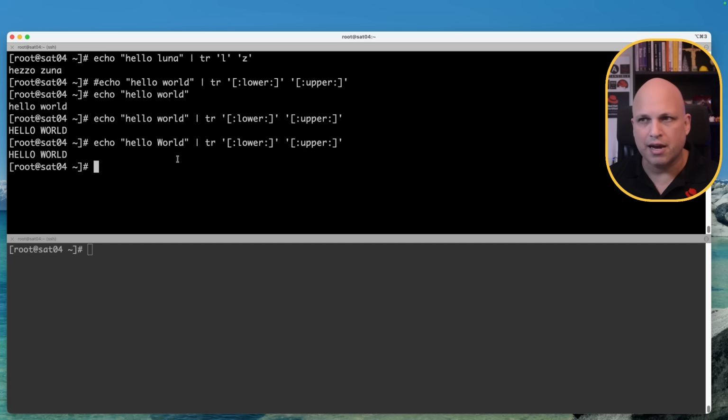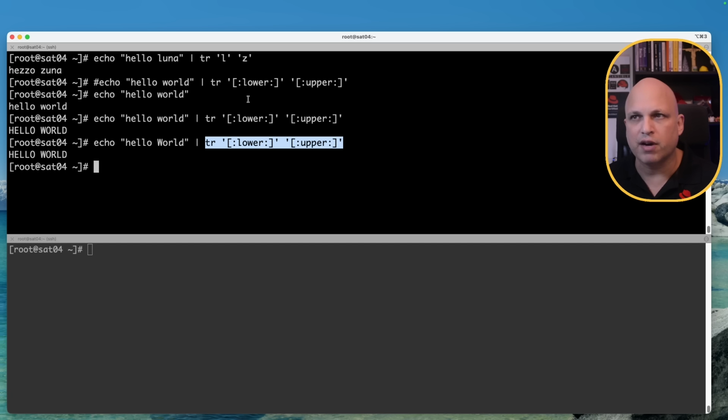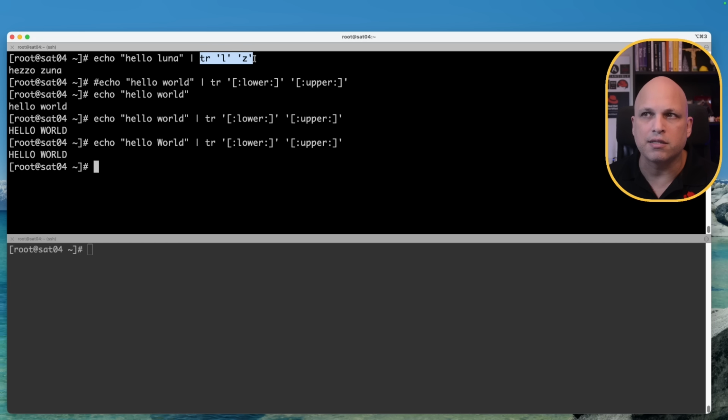Another feature that is pretty cool, tr. And again, we can do a lot of this. We can change the new line, we can change backspace, we can change a lot of characters. This is the one that I use the most, like translating lowercase, uppercase, and vice versa, and also translating some characters. Eventually, I go with sed, but now that I know that this is faster, I'll think twice, for sure.